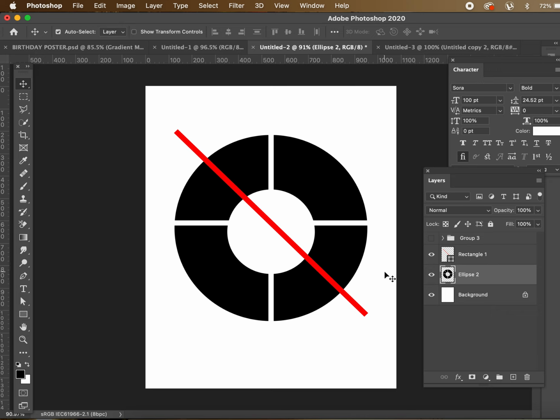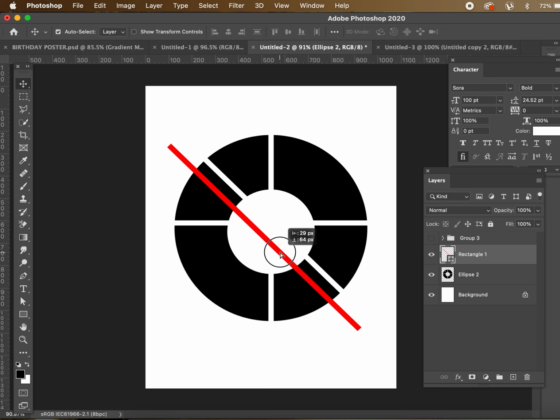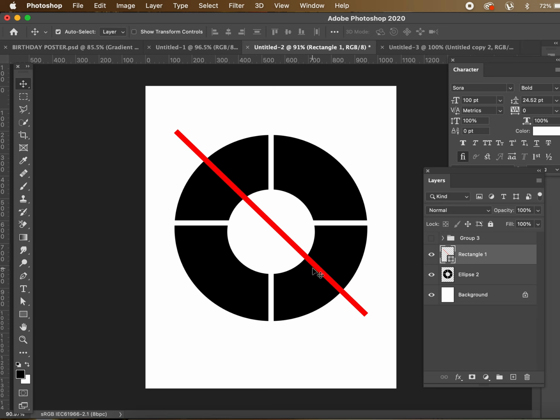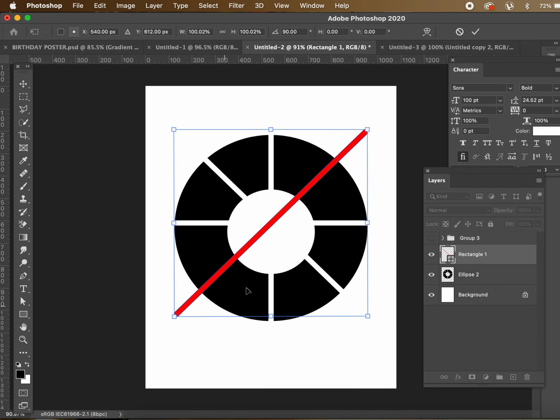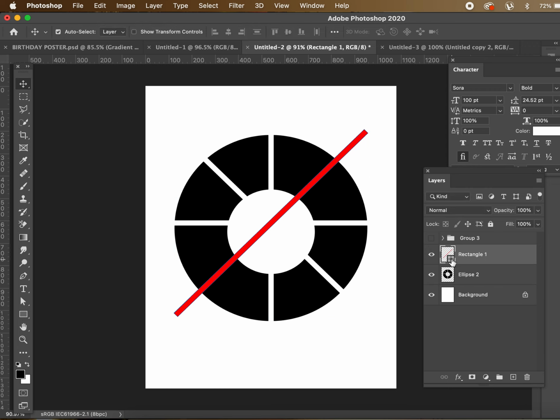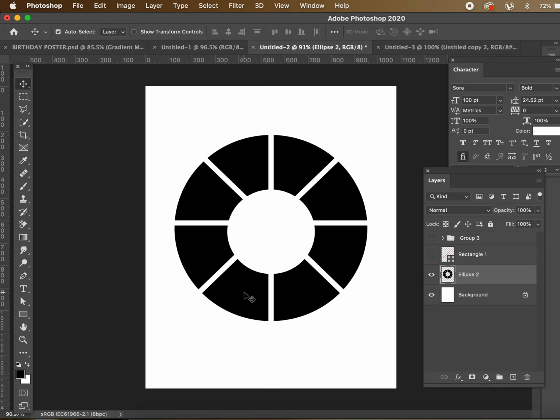All right. Then you turn it again. As you can see, it has been deleted already. Then you press Ctrl T and turn it like this, as you can see. Then you hold your command key, come to this rectangle and click the middle, and you see there's a selection already. So you come to the ellipse tool and delete again. So as you can see, if I now remove this rectangle, you can see that this circle has been divided into 8 equal parts. You can see 1, 2, 3, 4, 5, 6, 7, 8.